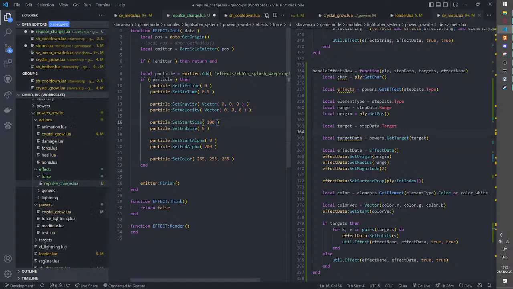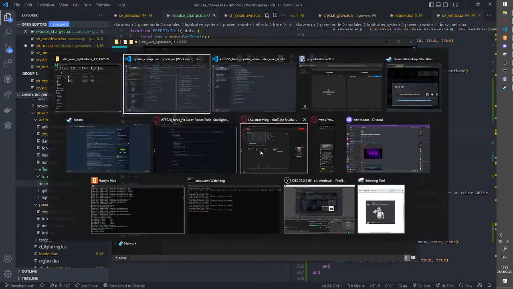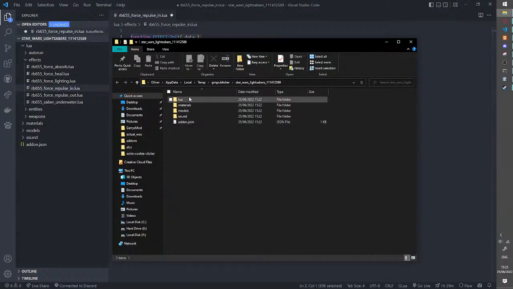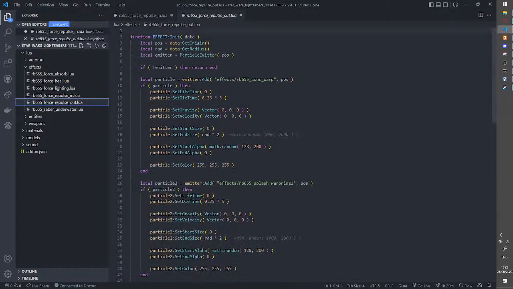Our start size probably should be related towards this. This will be our charge effect. And then we're going to need our repulse out.